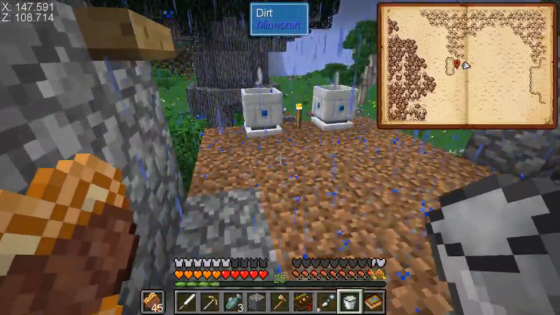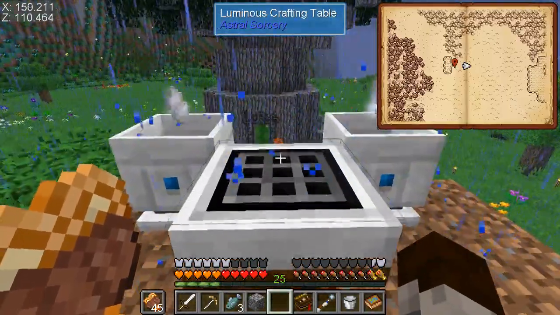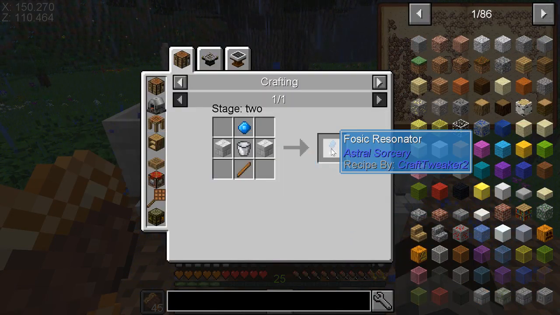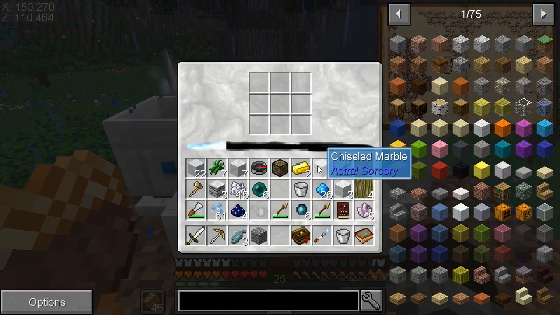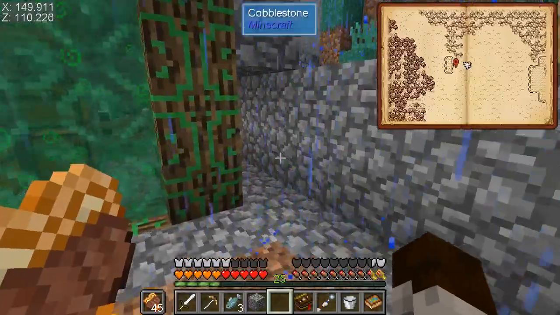Oh, we gotta put our Starlight table down again, and it's gotta get a charge again. Oh man, that sucks. I picked it up thinking I was gonna start putting down all that marble flooring, but... Okay, so... Resonator. Ah, crap. Any marble on either side, so we'll use our crappy marble. And I think it goes there, there. What's the use? A bronze rod, huh?